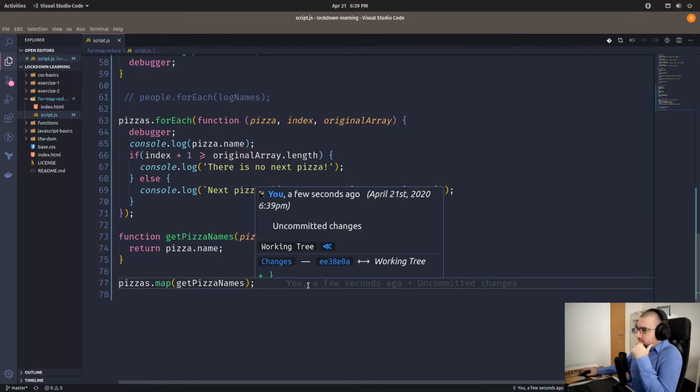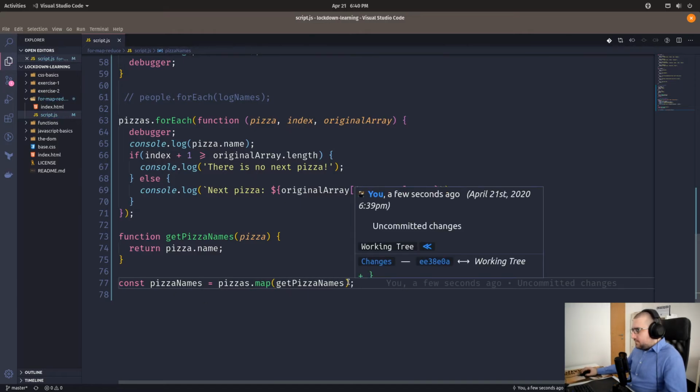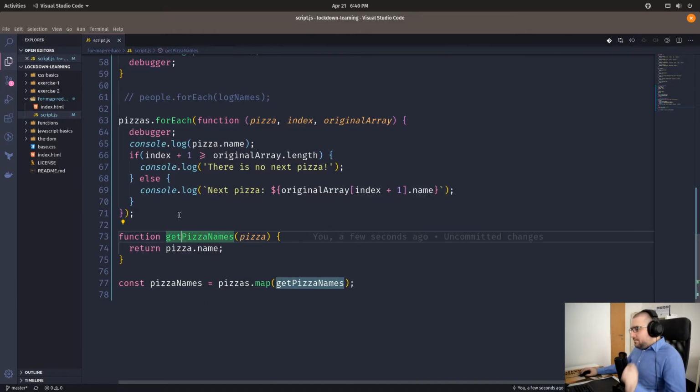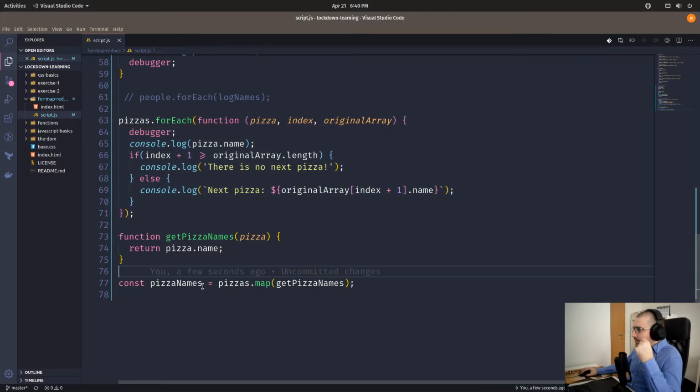To get the result from our map function, we need to define a new variable: pizzaNames equals pizzas.map(getPizzaNames). This is a bit different than forEach. forEach just iterates and you can do something inside the brackets. But map returns values back to our variable.